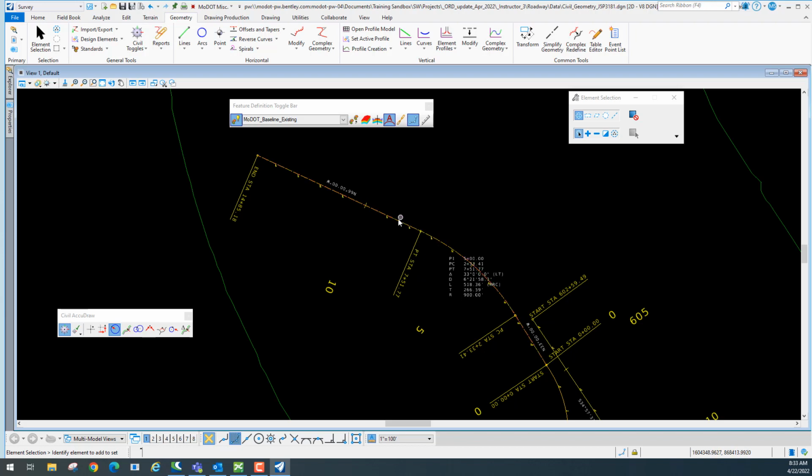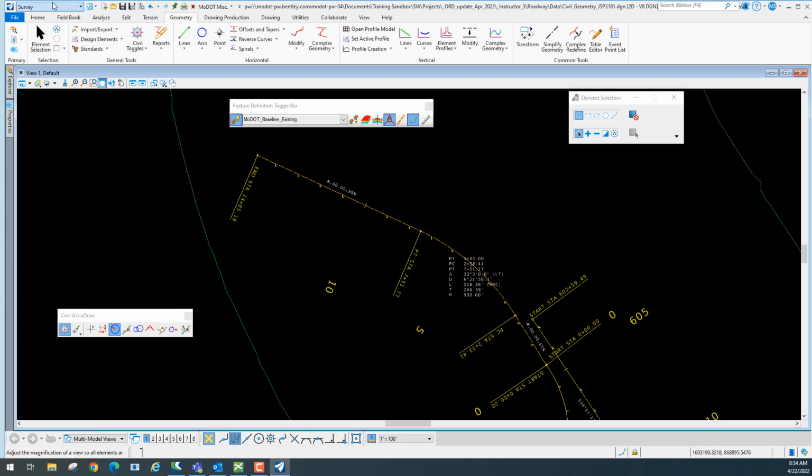So if you hover over the alignment that we just created, it should give you the name of it. The name of that is, you can see in the upper left there, complex element ramp north. Ramp underscore north is the name of that alignment. So just keep that in mind. We're going to actually get rid of this alignment once we transpose it, so we have to remember the name of it. So let's go ahead and try that tool.